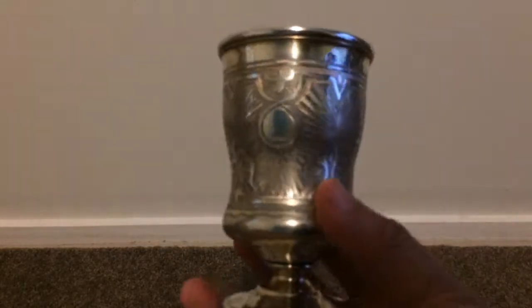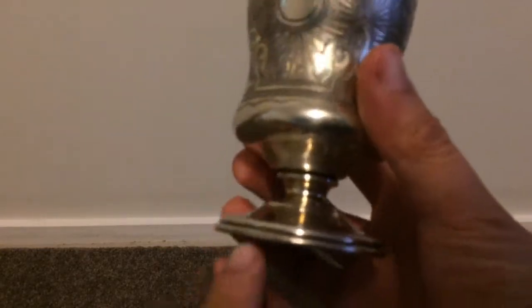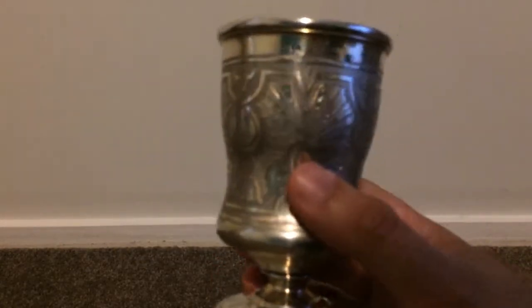So a bit of background about this. This, like I said, is a pedestal beaker. That means that it has a pedestal and it is a beaker. A beaker as opposed to a mug. A mug has a handle, a beaker does not. This has no handle, it never did, so it's a beaker. You can call it a cup if you want to, but most people would call it a beaker.